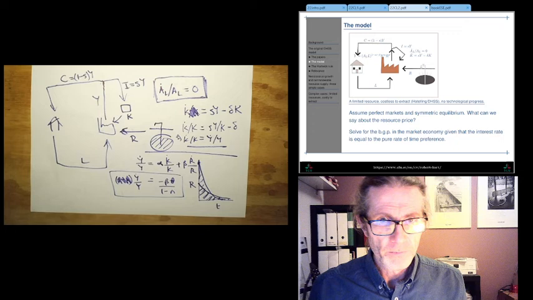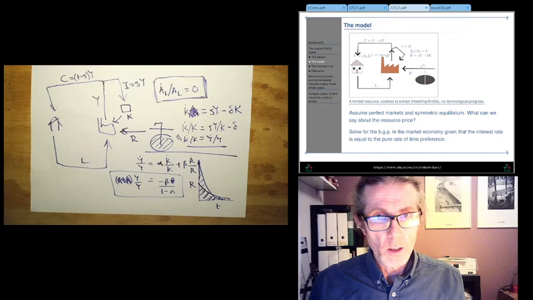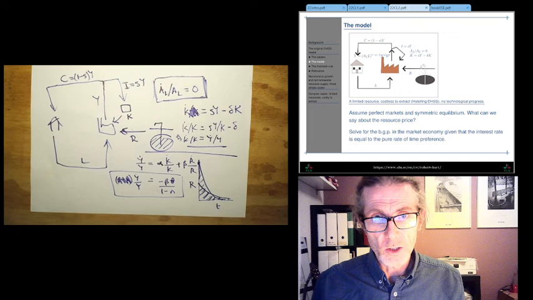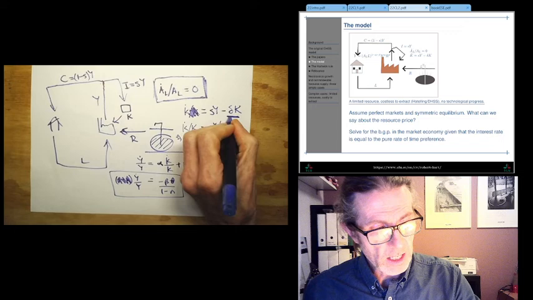Another thing you might have noticed if you look at the papers, the papers don't say that GDP has to go down. They say oh we might be able to keep it constant, we might even possibly be able to make it rise. And the reason they can do that is that they set delta equal to zero.